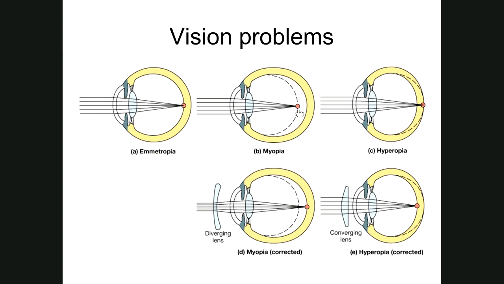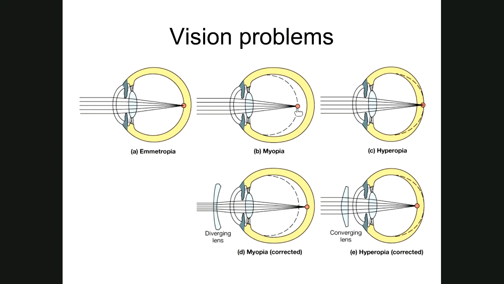So let's look at the definition, nearsightedness. This results if the eyeball is too deep, see it's oval instead of being real round, or the resting curvature of the lens is too great, is too biconvex. The image of a distant object will be focused in front of the retina, so that's where it's actually in focus. And so what's being focused back here on your retina is not in focus and it's blurry. You don't see well. You'll have difficulty seeing distant objects clearly, but you'll be able to see well for close-up things like reading.